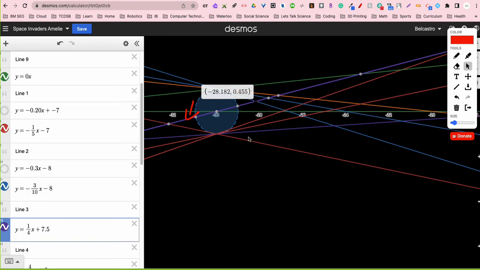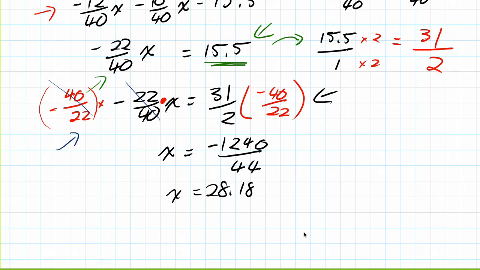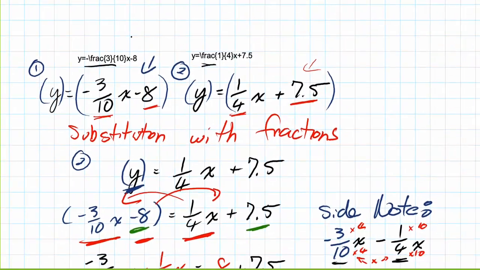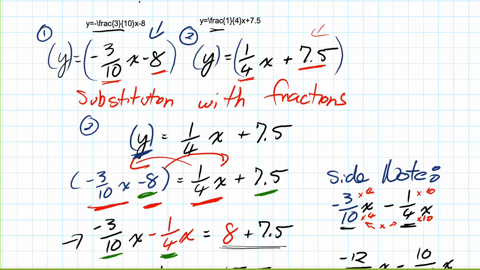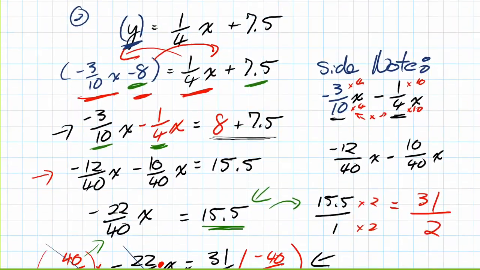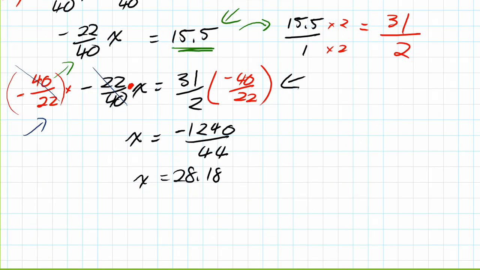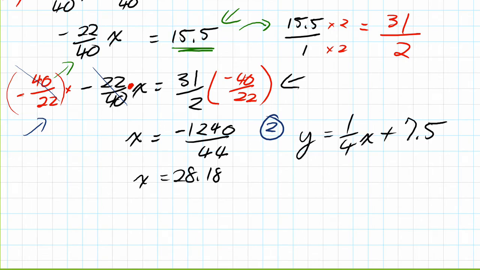The other thing we have to find is that y value, okay? So let's zoom back out again. To find the y value, we go way back to the top again, and we just have to plug in our x value for one of these. Now, I'm going to plug it into this one here, just because it already has a decimal with it, maybe we'll work in decimals on this one. So I'll get quarter x, 7.5. We bring over equation 2. So it's pretty involved when we work with fractions. y is equal to 1/4 x plus 7.5. Remember, the important part here is, hey, plug this in for x. That's what we need to do.